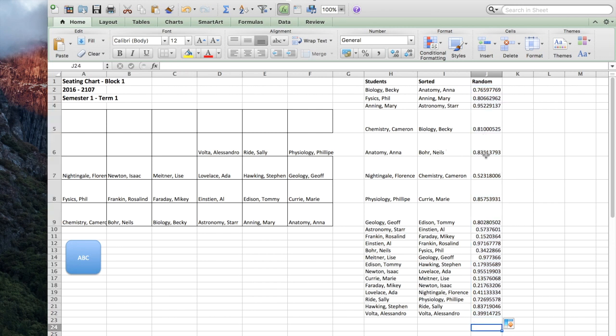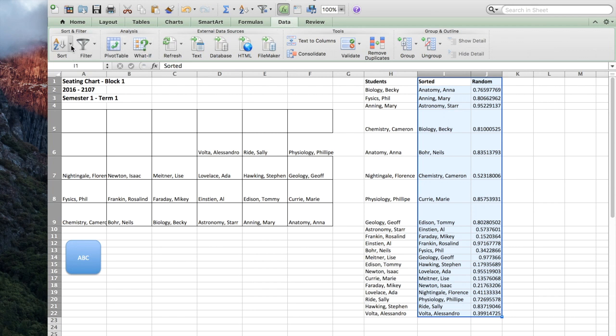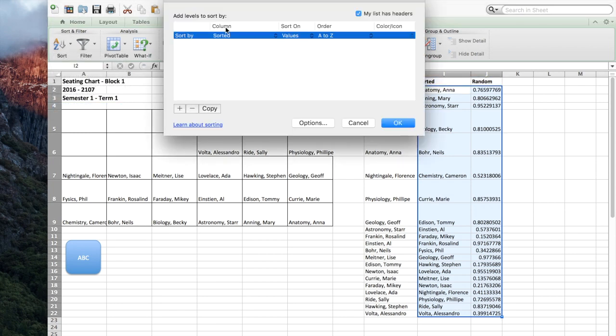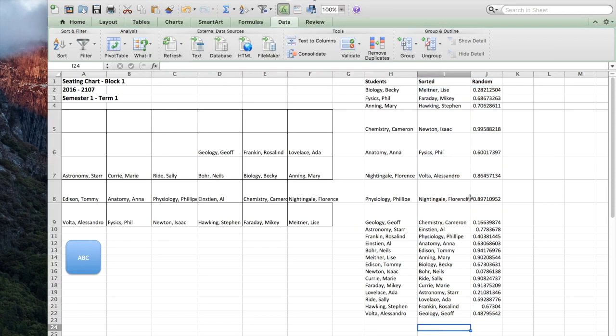So we want to sort based on the random number that gets generated. We're going to highlight both the sorted and the random columns, and we'll go back to our data. Go over to sort, and we're going to do a custom sort. When this comes up, on the part where it says column, we can choose the sorted column, which has that header. If we click on this, we also have an option for random. Well, that's what we want, because we want to sort these students randomly to those seats. Then we'll click OK, and that's pretty much done. We'll click over here to get rid of those highlights.